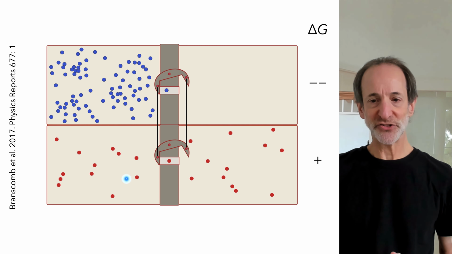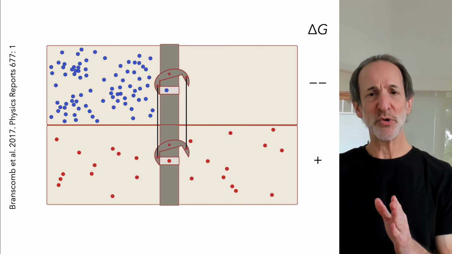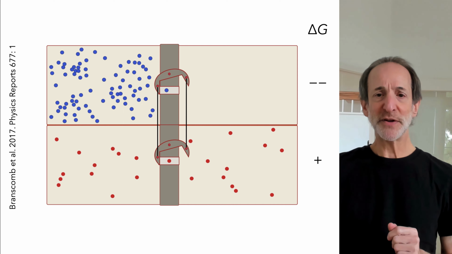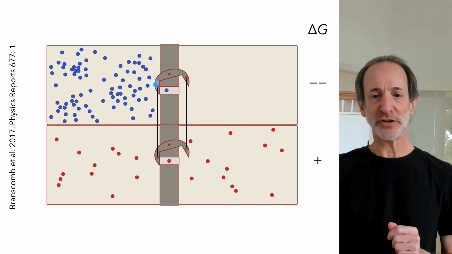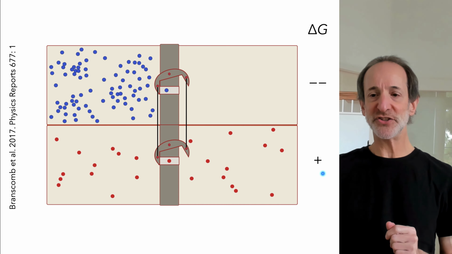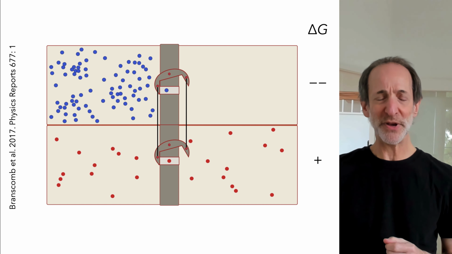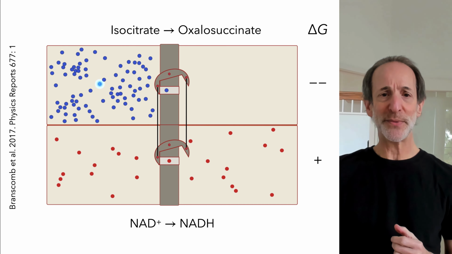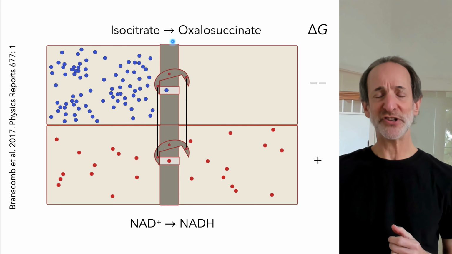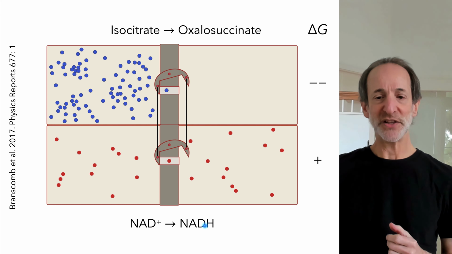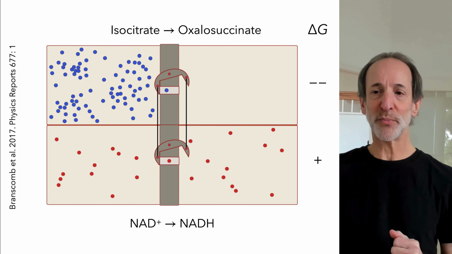Here's a second reaction that's coupled, and it's more or less in equilibrium, and so driving this reaction forward actually causes a positive change in free energy, which would not happen spontaneously. But if these two reactions are coupled biochemically, then this driver reaction can push this other reaction to go forward and create a disequilibrium. And this is actually the fundamental way in which metabolism works and how basically all of life works. For example, if we think about a reaction isocitrate to oxalosuccinate as a driver reaction, that can drive the NAD+ NADH disequilibrium. And this disequilibrium then is used to drive other cellular processes.